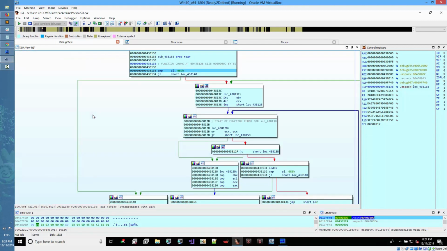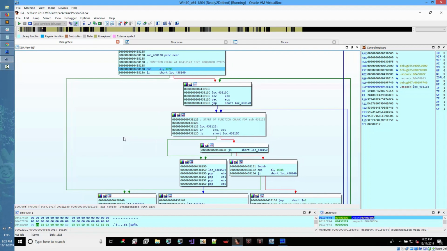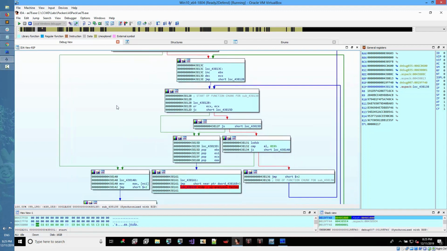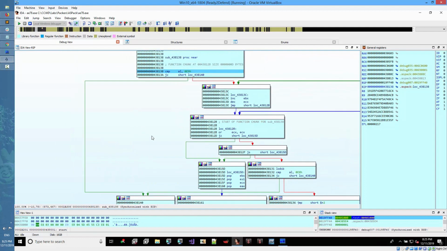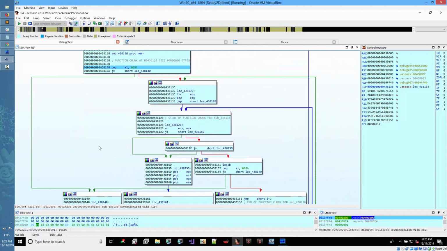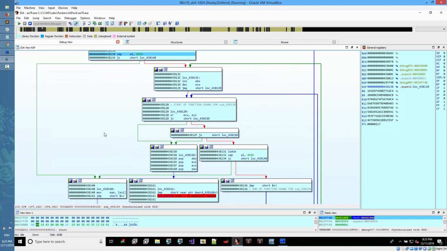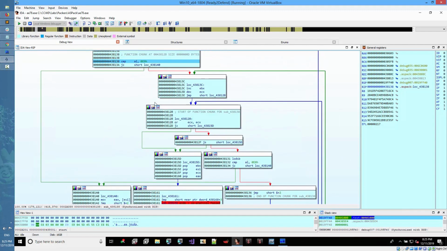Now IDA says, okay, this looks like a function, and as I told you guys, I was just pressing P every time I move on, and suddenly IDA, if you pick it as a function name, then it transforms it into a function, and then the only thing that I really need is graphical view. Why? Because as I told you guys, we really need to move faster.